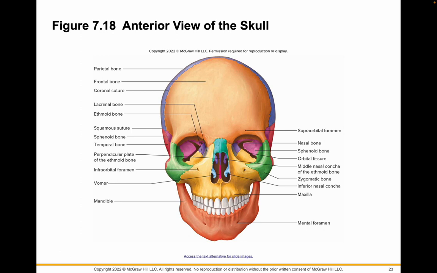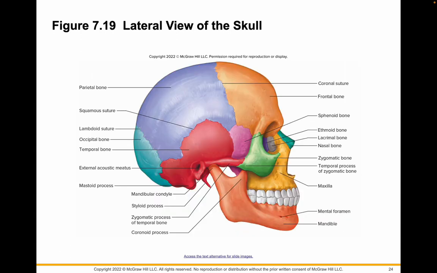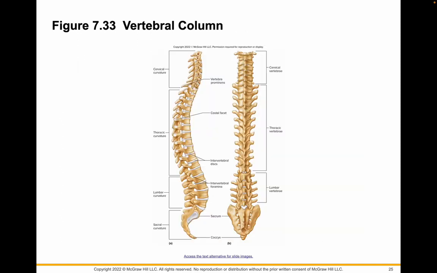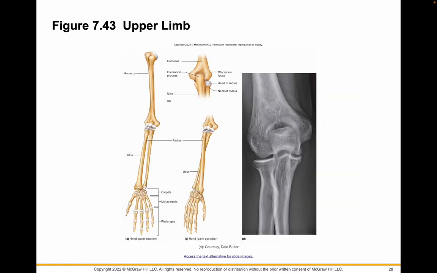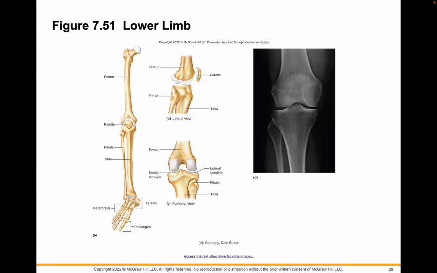I should go a little slower so you can pause and study them if you need to, or if you've printed out all your fill in the blank study guides or PowerPoints, I would be tagging these things. So there's the vertebral column and the coccyx and the sacrum, and then the pectoral girdle showing the clavicle and the scapulae and how they bind to the manubrium of the sternum and the proximal end of our humerus. And then you see the radius and ulna, the carpals, metacarpals, and phalanges.